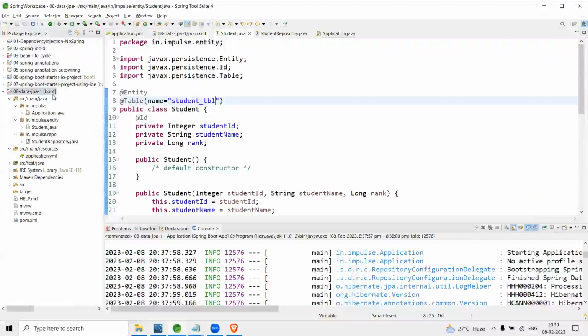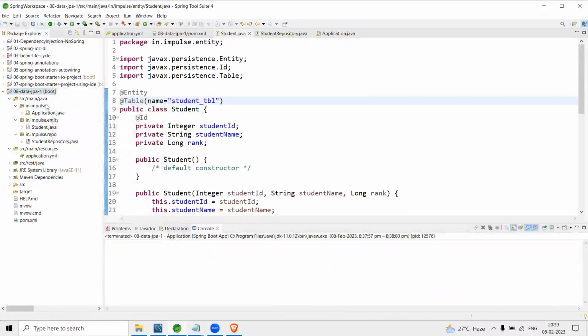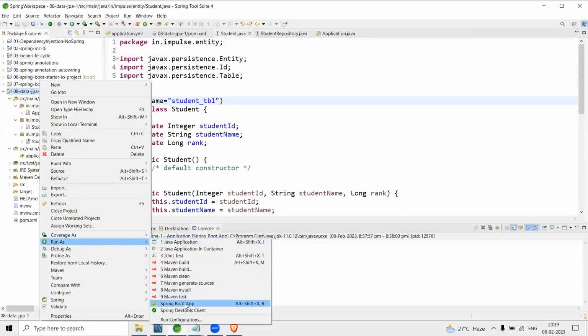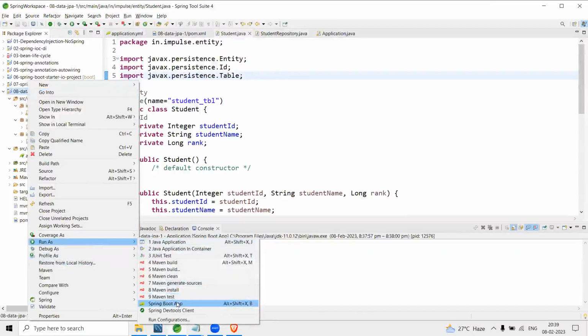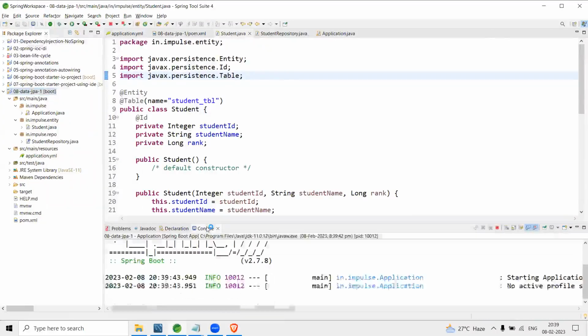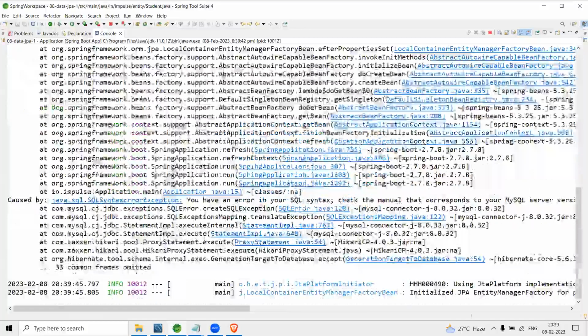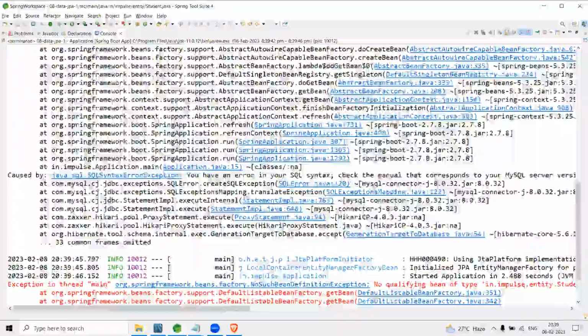Yeah. Run your project. The data source URL problem got resolved. Sir, ask him to make auto DDL as create.